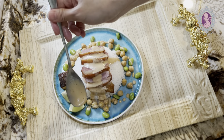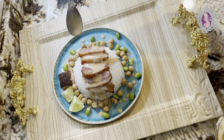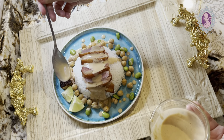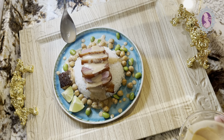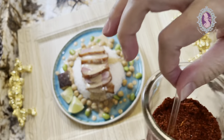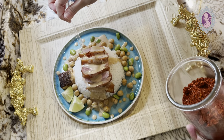With the secret ingredient of Acquero Carella being added in, we can ensure that this meal is guilt-free — guilt-free in the sense that it helps us to balance our diet and especially to achieve our desired weight. And here is some fine chili powder to add some spice to your life!